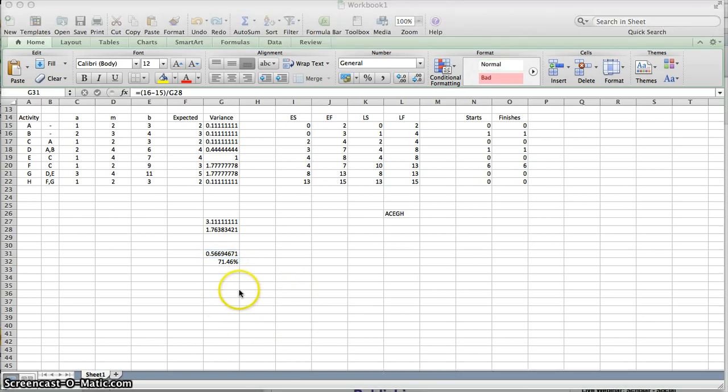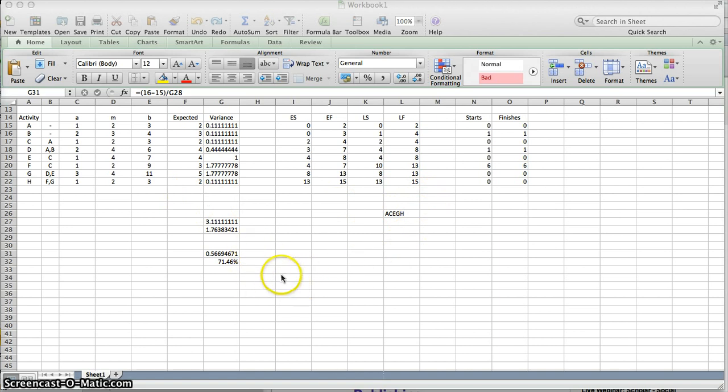I'm going to talk a little bit more about this calculation here because I want to make sure that we're clear on it. So I want to go back to that earlier situation that I talked about. Remember that we talked about if we were just to do our forward and backwards pass based on expected time, it would let you know that based on a normal distribution, this estimate of project completion is the halfway mark. We've achieved that mark based on how we calculated the expected time.